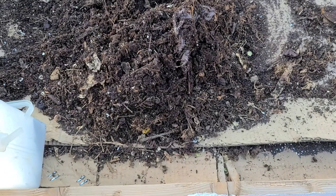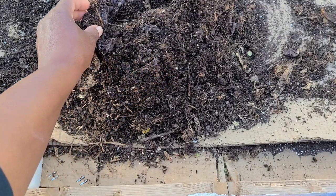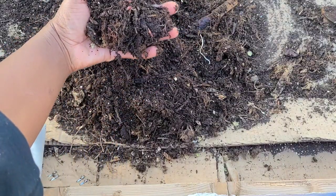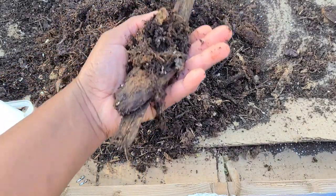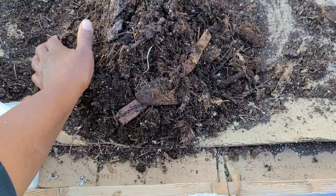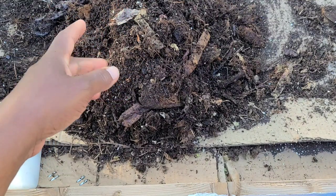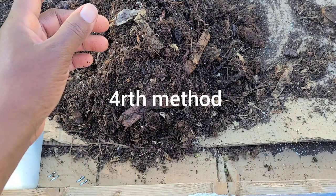This batch here I've already used the light method to extract worms and I'm now down to this point, but everywhere I look I'm still seeing a lot of worms that don't seem to be going down much more. There are a lot of little hatchlings in there. If it was just the bigger worms I would continue with the light method, but with so many hatchlings in there I don't want to harm them. So I'm going to use the third method: the horizontal migration method.